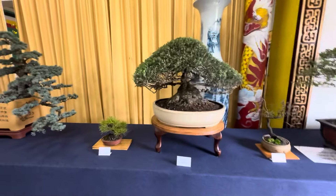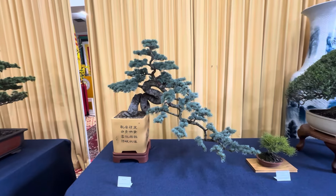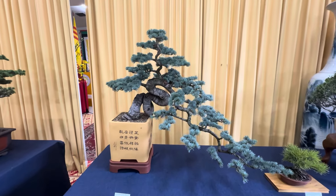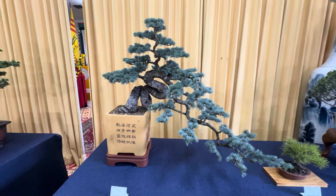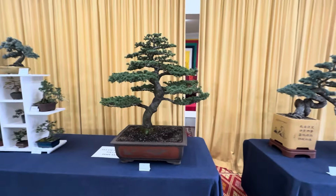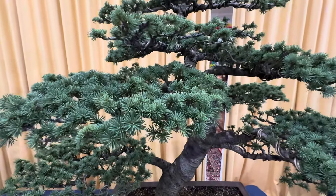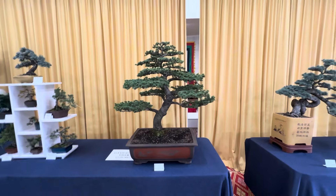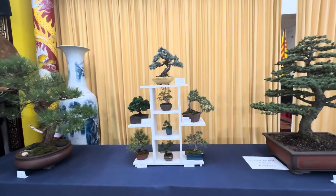Beautiful olive — always see that in the show. Twisted cedar — I don't remember that pot. It's too much for me. That pot — I would love a nice Japanese pot, brown, just unglazed, rather than that. But everyone's got their own taste. A lovely Atlantic cedar as well — this foliage is fantastic. Just that pot is hideous unfortunately.